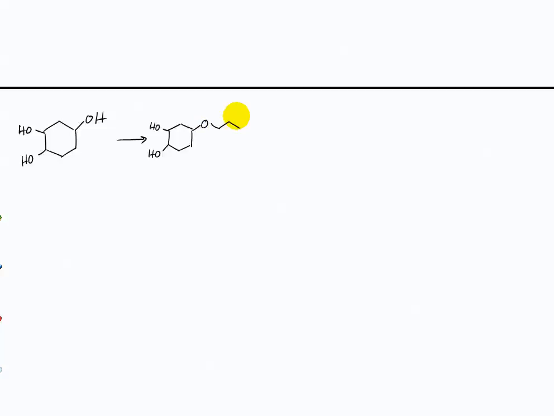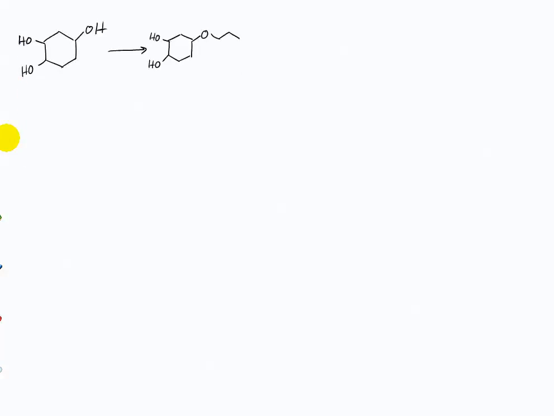Okay. That's not a straightforward synthesis because you can't simply put in a base like sodium hydride and expect that it's going to react with this one over these two. Those are all roughly in the same place. Neither one is more sterically hindered than another. They're all basically the same. So there's not really a good way to do that.